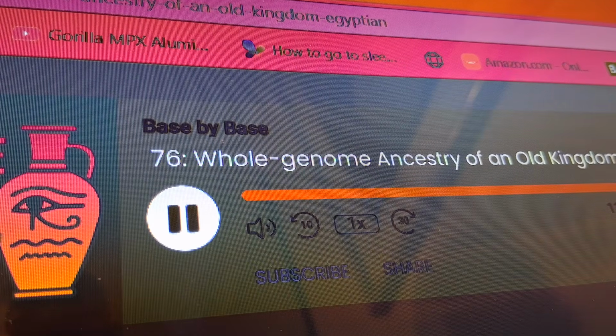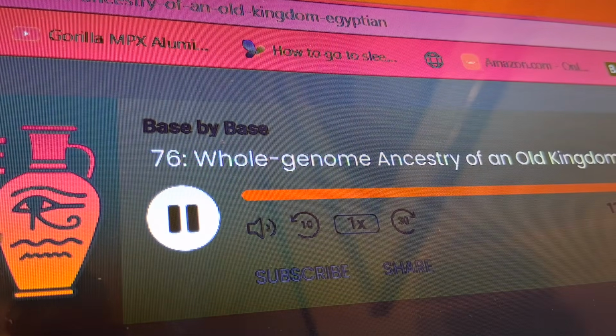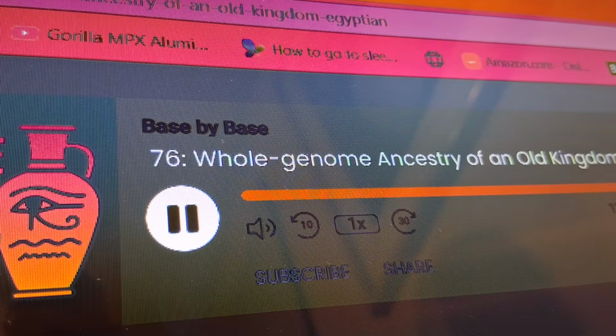So if we had to boil it down, what's the key take-home message here? I'd say it's this. The first whole genome from Old Kingdom Egypt reveals a surprisingly complex ancestry. It shows the foundational population wasn't isolated, but was a mixture of local North African heritage and a significant, previously hidden genetic link to the distant Eastern Fertile Crescent. A hidden connection brought to light. Precisely. And that really makes you think, doesn't it?